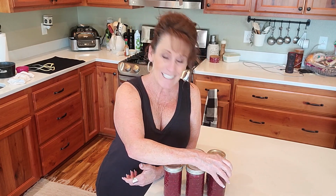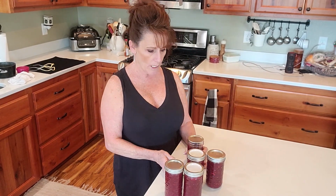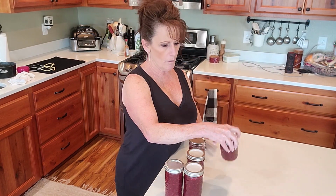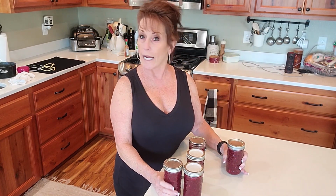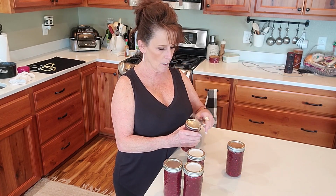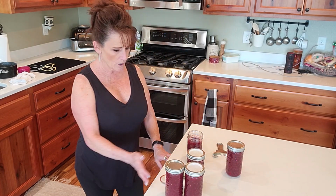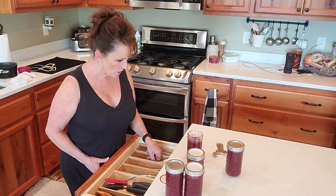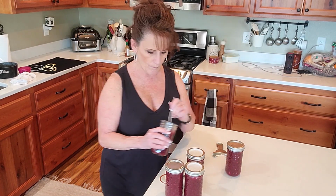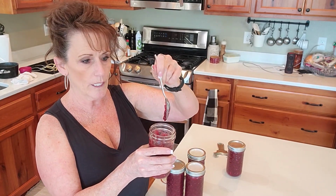All right, guys, this jam is delicious. In fact, I'm going to open that jar right now because I'll be using it, and the Tattlers will stay with me. My daughter's already requested one jar. I gave a jar away already, and it's fantastic. Warning them, don't have this on toast. You've got a great vacuum on the jars, all of them, and a nice set on the jam, really nice.